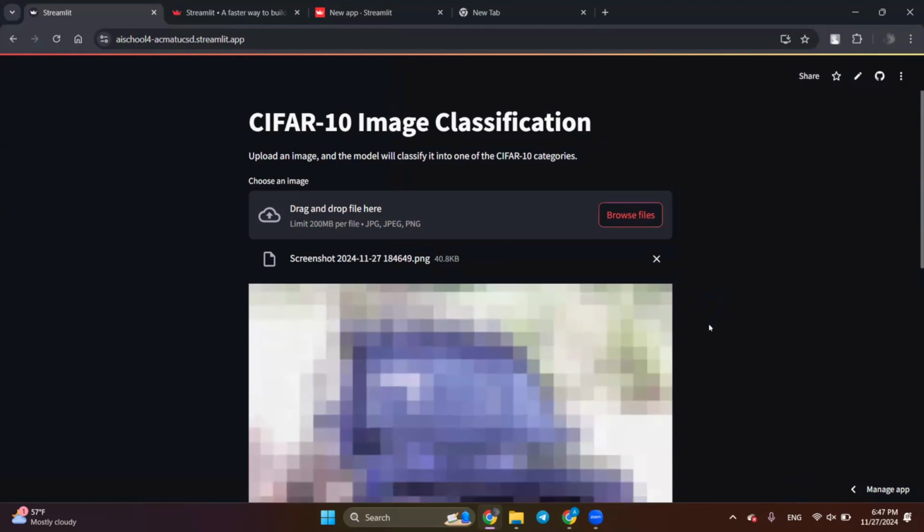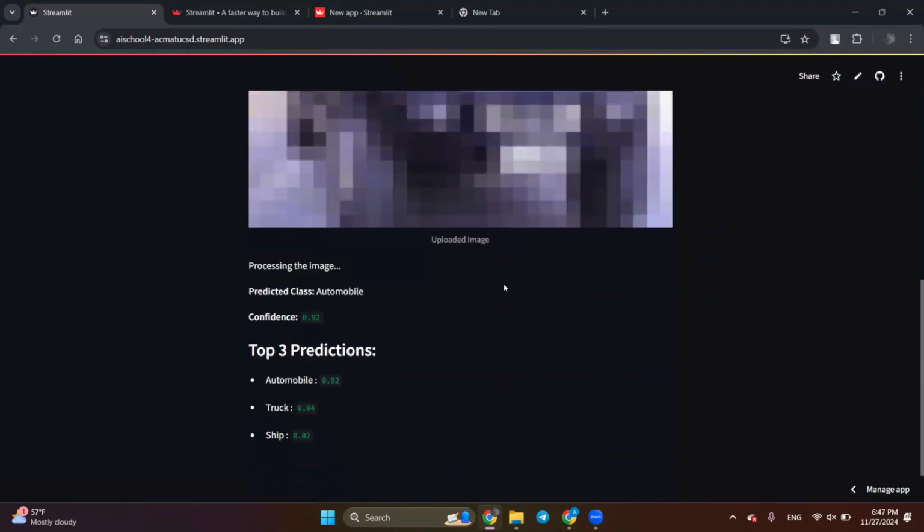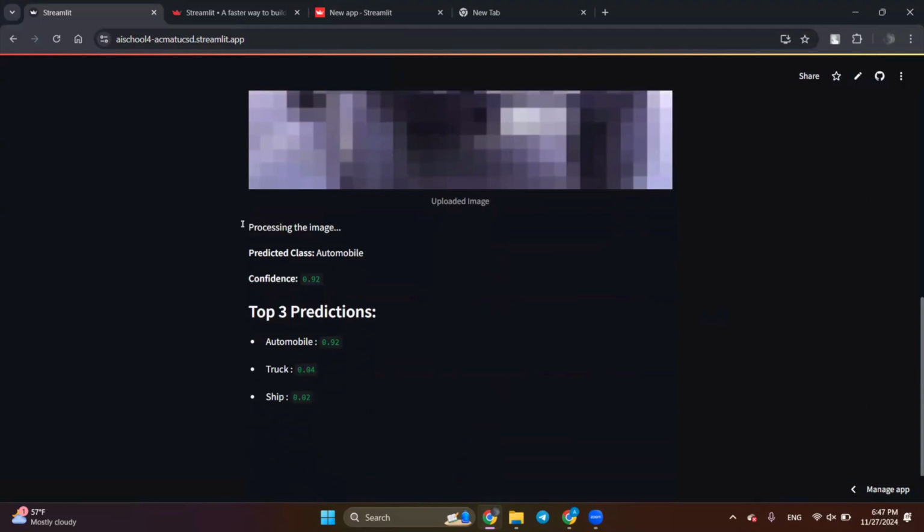Yeah, we can see that the upload was successful. It displays our image over here. And then we also see those fields. So it predicted correctly that it was an automobile. We also have the confidence value and top three predictions. We can also see what else is considered close, like truck and ship.